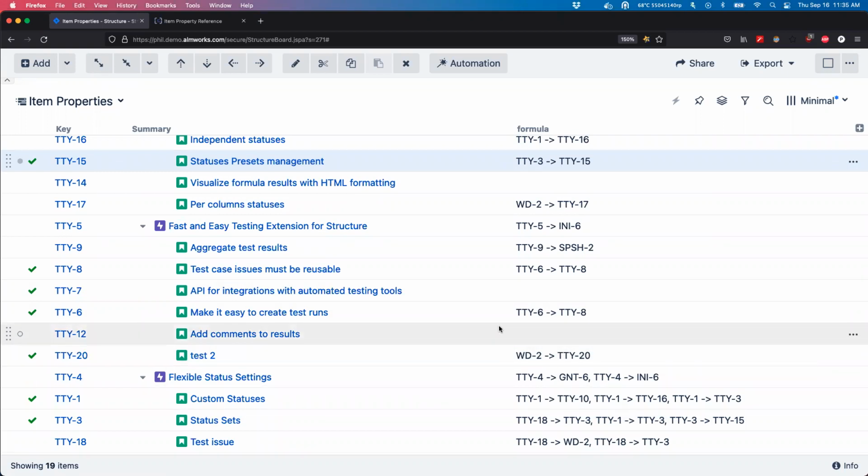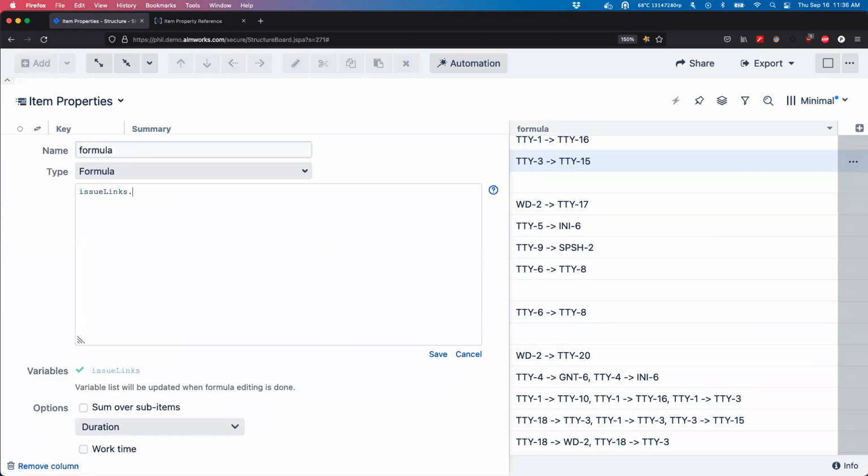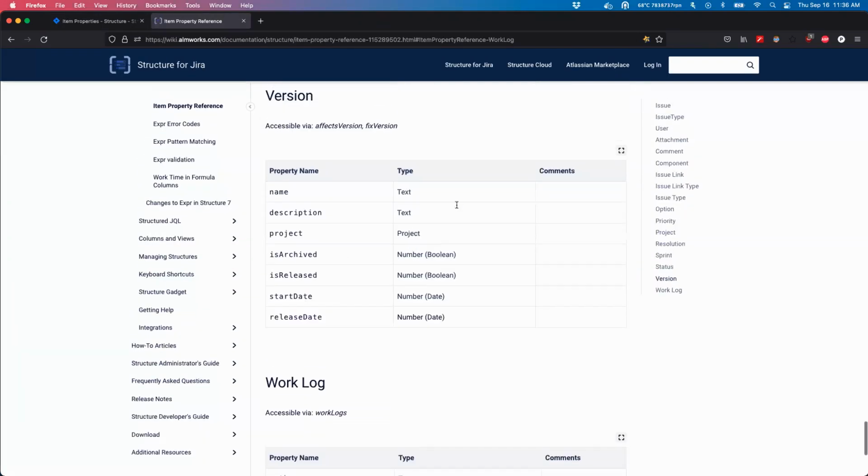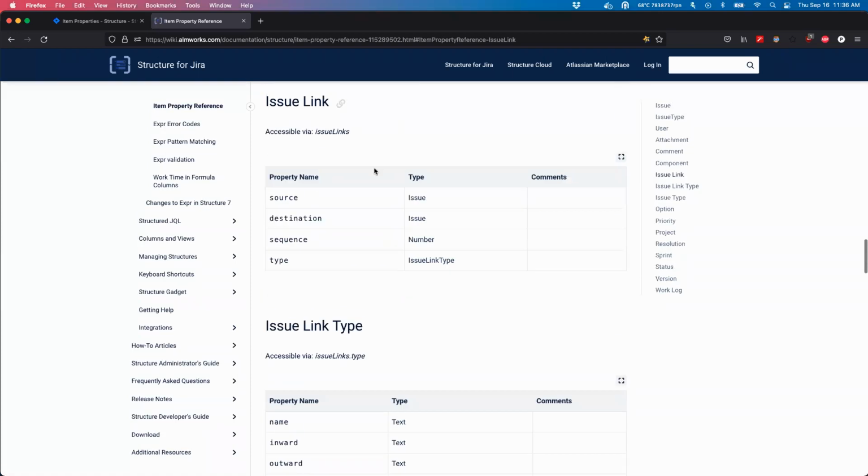We also haven't yet done anything about other issue links. There's starts at the same time, there's clones, there's a whole bunch of other possibilities. Well, good thing I showed you the example where we would filter those out. So in this case, I'm going to pretend I forgot how this works, look at my documentation, and look at the issue link. I want to know what elements I have available. So I've got source, destination, sequence, and type.